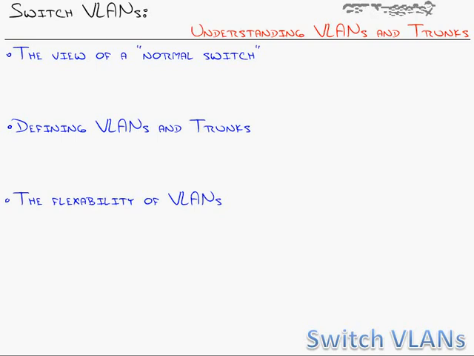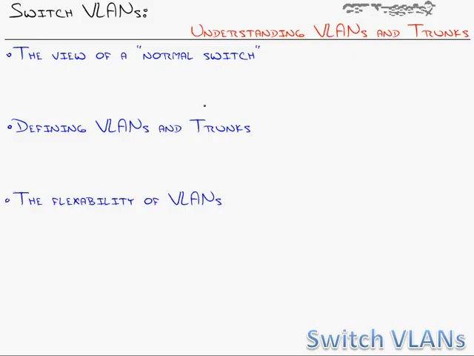We're now moving out of the review and into our first major topic of the series, which is VLANs. Nothing has been bigger in the network world in the last decade than VLANs and how they've reshaped our entire landscape of the network. So to start things off, we'll take a look at what normal switches do, some of the challenges that we experience even in a normal switch network. Then we'll see how VLANs and trunks address those issues.